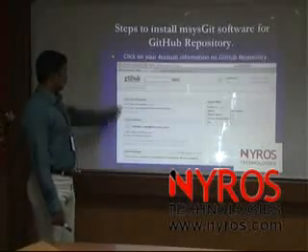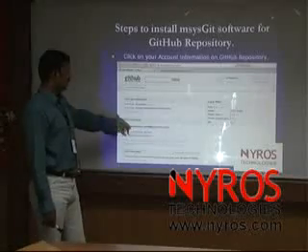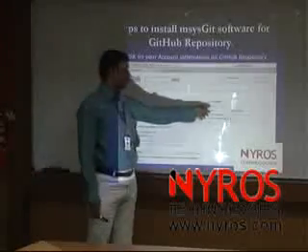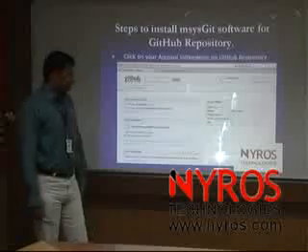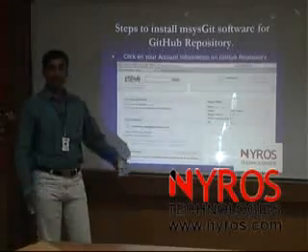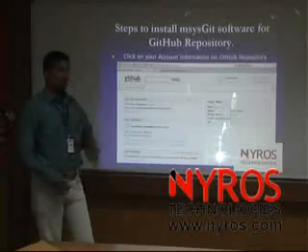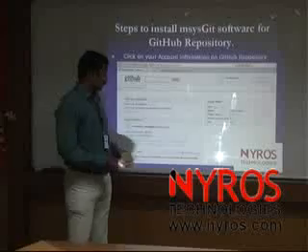It will show our user details, username, API key and our email IDs. And on the right side you can see your plan. In GitHub there are two plans: one is paid and one is a free account. Mainly paid accounts are taken for large projects.